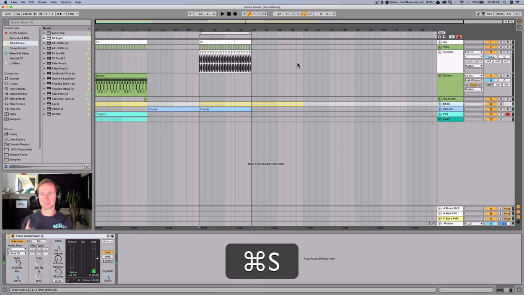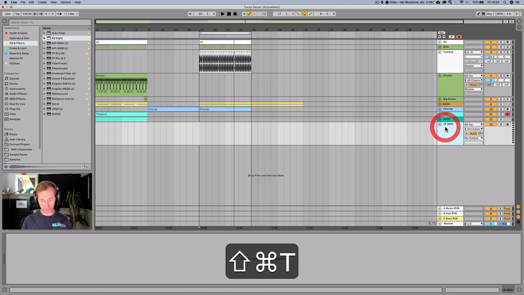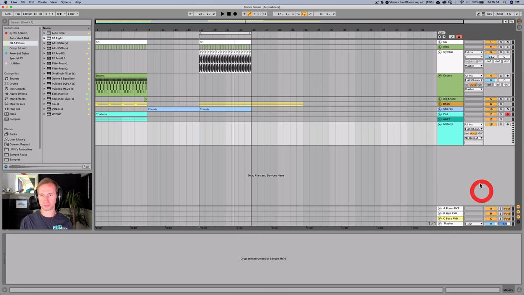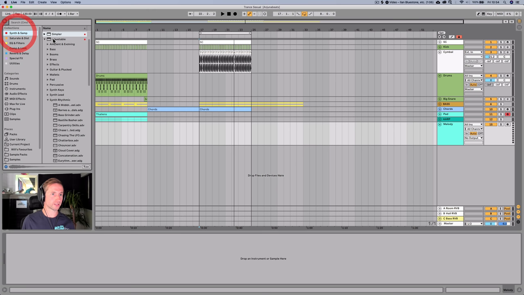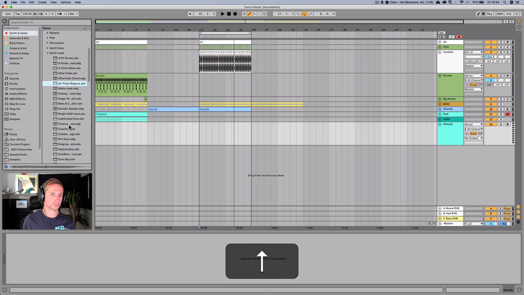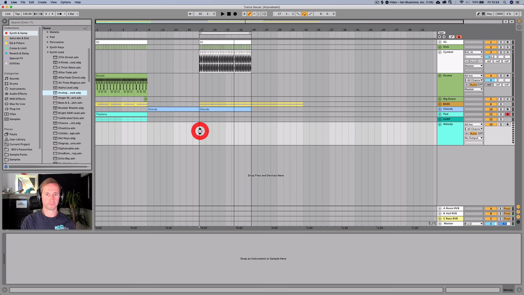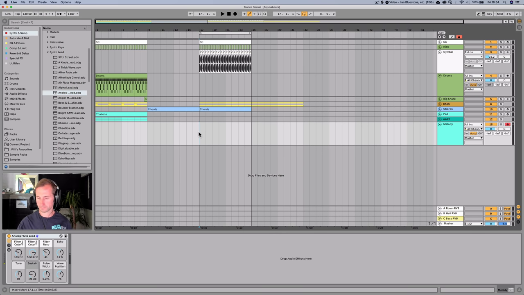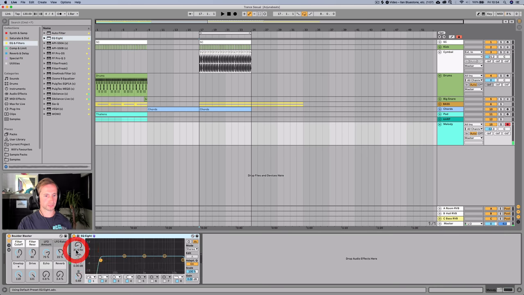Okay, now we need a melody, so let's do that. And then we're going to get a vocal, which is going to sound amazing. So the melody, I'm going to just have something that you could kind of sing along to in that style. So let's get a wavetable again. Ow. Let's use Boulder Blaster. Again, this is going to be in just A minor. Lots of low end buzz there.